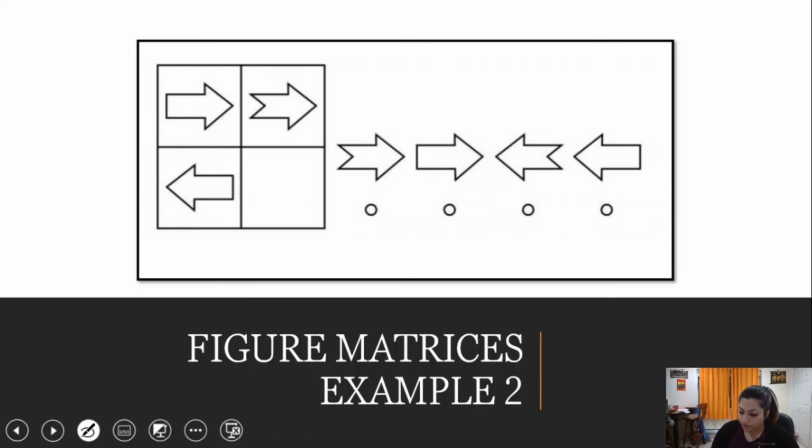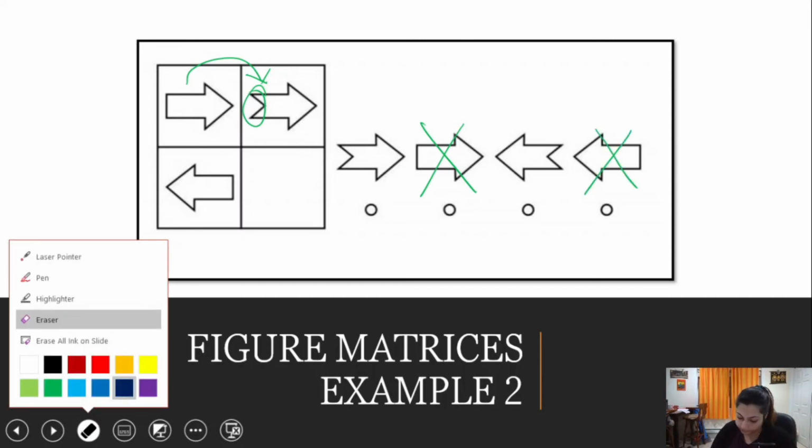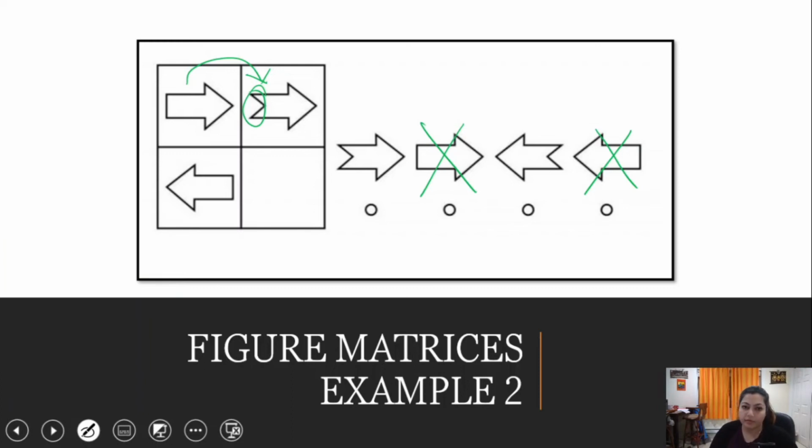Second question, or second example rather, is this arrow is becoming this arrow. Now first find the difference. The difference is the tail. So we are looking for something with this kind of tail that cancels this one and this one in our first round of elimination. In the second round of elimination, what we see is right is becoming left. So definitely we are looking for something in the left.